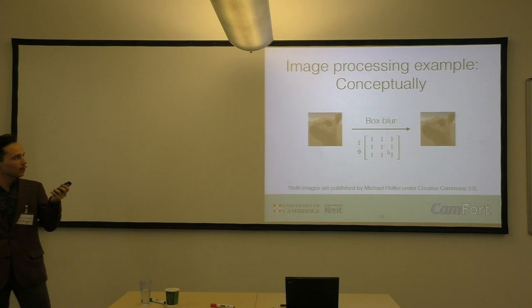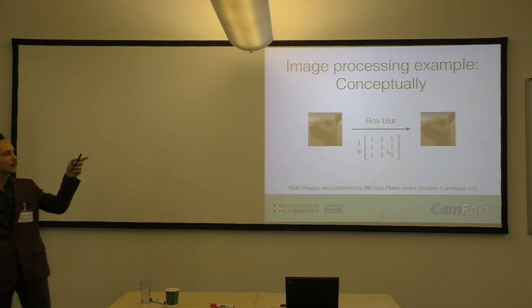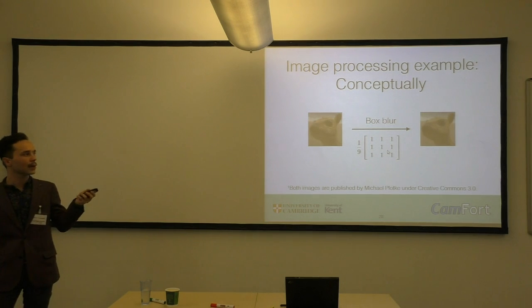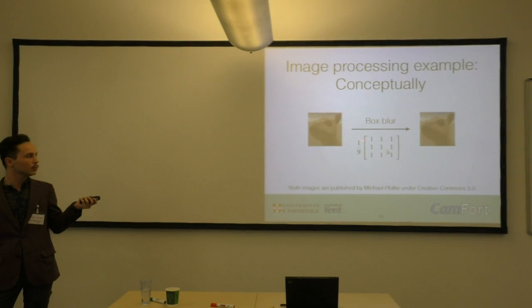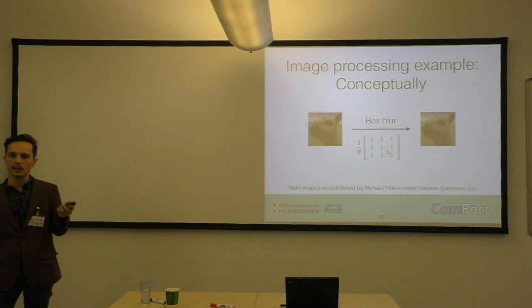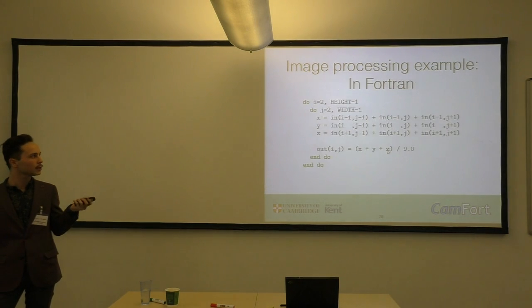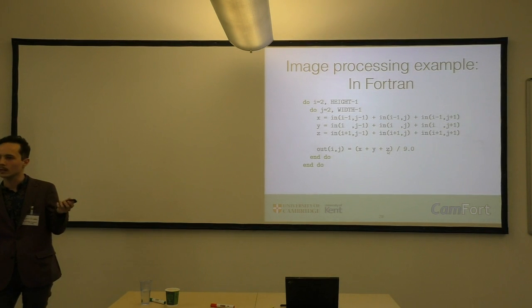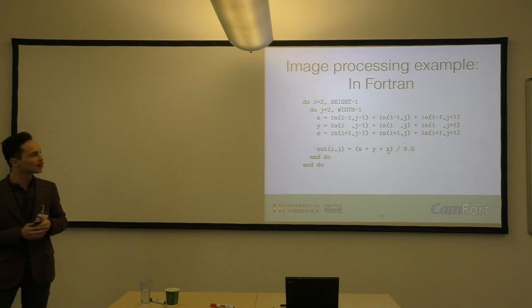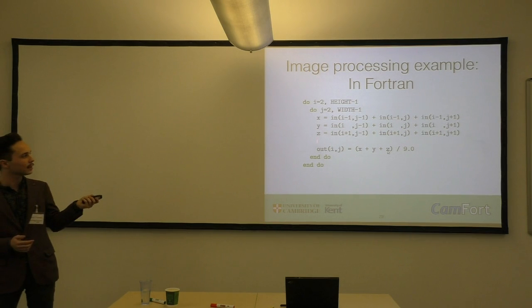So now another concrete example: if you are doing image processing, you might like to blur things out. And this is a nice matrix capture of the thing, which means that you are taking the weighted sum of all the pixels around you with equal weights, and then applying that as a filter. You can't write this as code unless you are using a domain-specific language, so instead you translate it into Fortran and you get this. I tried to write it as nicely as possible so that the indices nicely reflect the grid, but there is nothing too fancy about it.